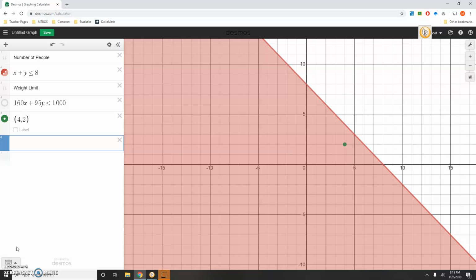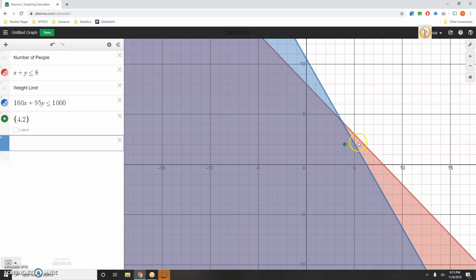All right, let's go ahead and check your answers here. So Group A has 4 adults, 2 children. I grabbed this for you so you can visualize this. 4 adults was my X, 2 children was my Y. So right now, this is my number of people, and certainly that falls under this restraint. Let's look at weight. Yep, sure enough, that falls in the shaded area there. So group A should have been circled. Group A does fit in our restraints.